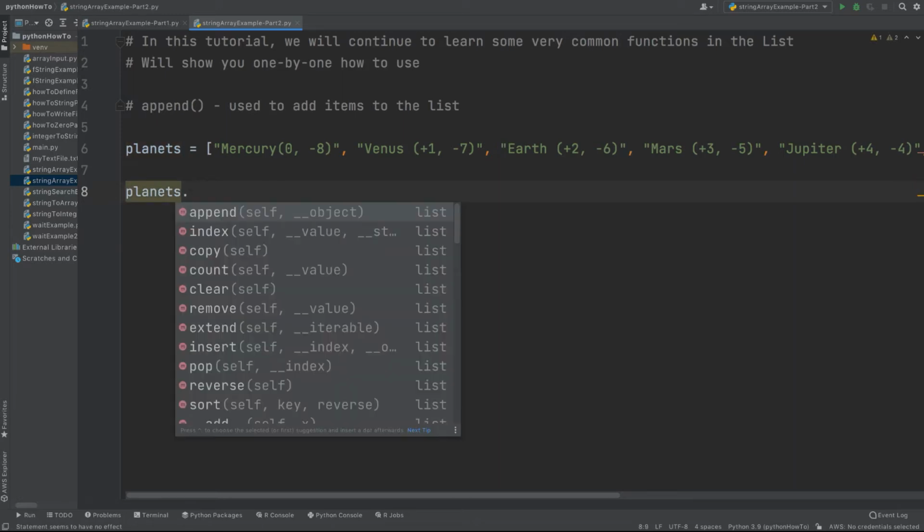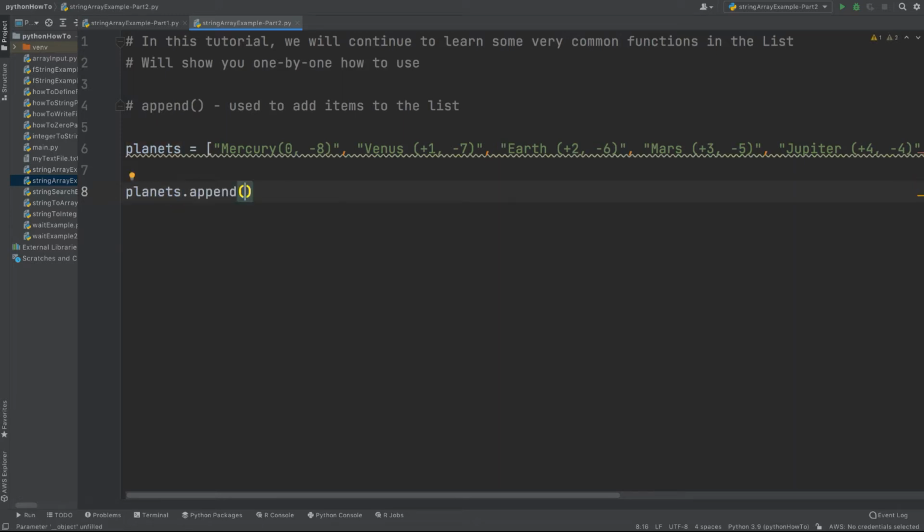Now I'm trying to call the list planets and the function append, and put another planet into the list. I'm going to use Pluto, as a real planet in the universe.